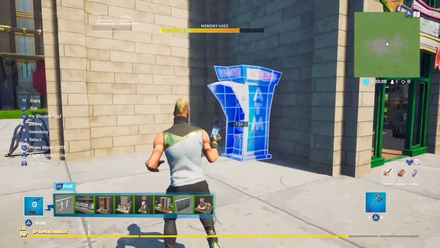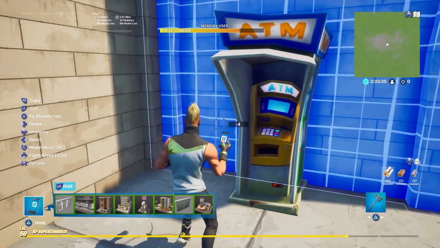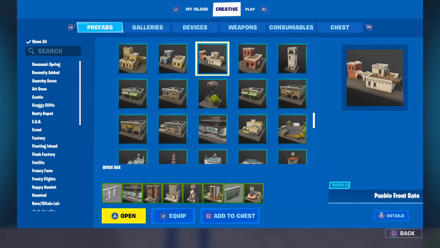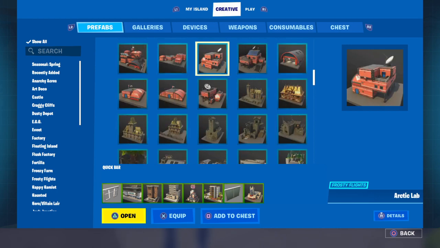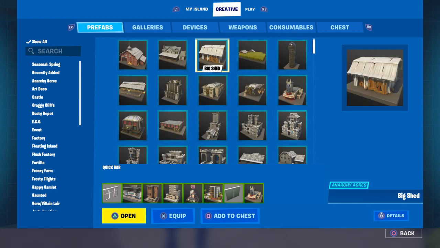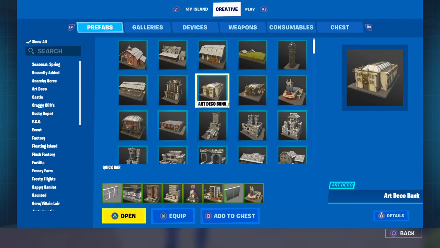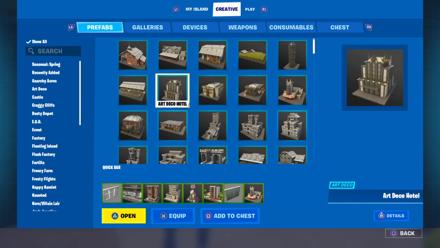You can place ATM anywhere else. You can do a bank, but a big bank, not a small bank. Not a small bank, a tall bank. Like an Art Deco bank, just like the Art Deco Hotel. If you want your bank, you're gonna need to use the Art Deco Hotel and switch it into a bank. I'm gonna make mine Commonwealth Bank. Need to be black and yellow.